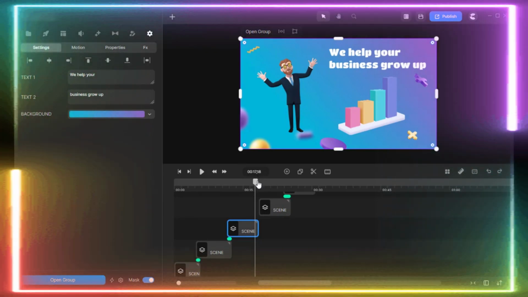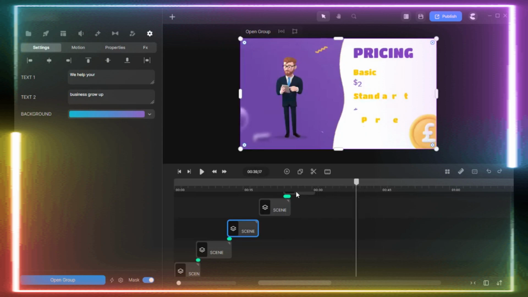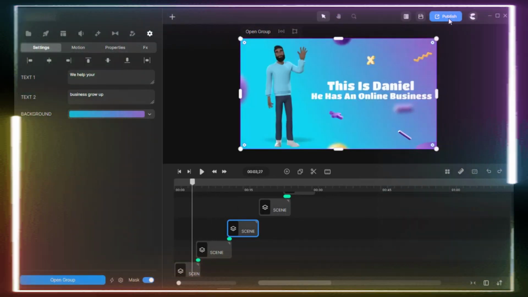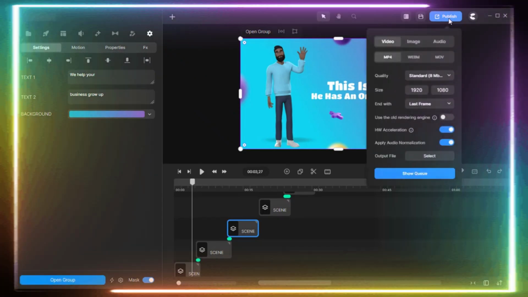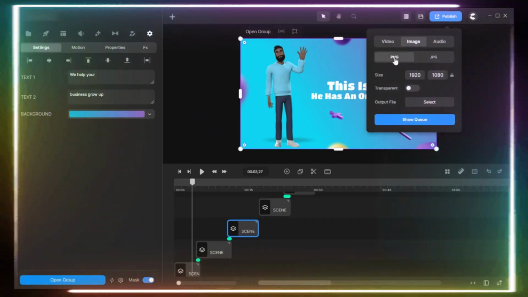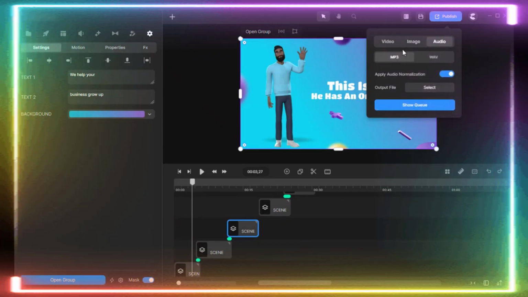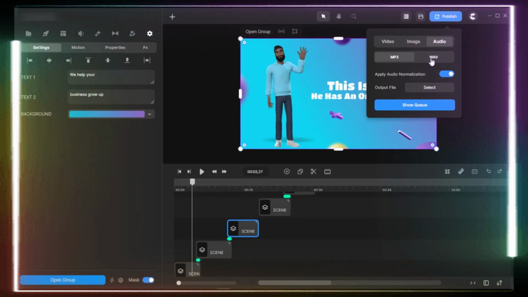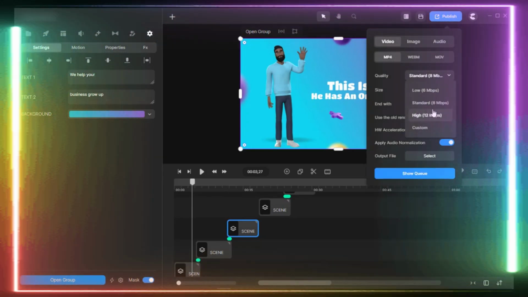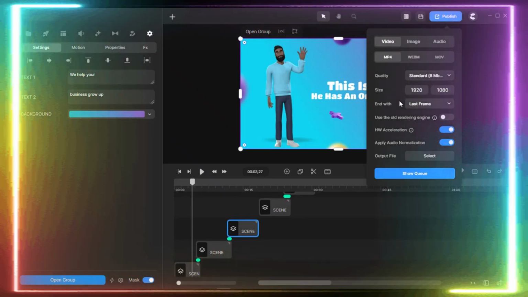So once you are done, let us say we are already done with our customization like this. All of this is part of our customization. So what we are going to do is publish, right? When you click on publish, you can see that you can export it as an image, either PNG or JPG. You just click on select output and export it as an audio, MP3 or WAV, and export it as a video. You can export it as low quality, standard quality, high quality, or custom quality. So let me go with the standard quality.